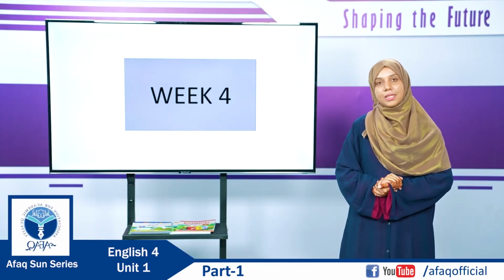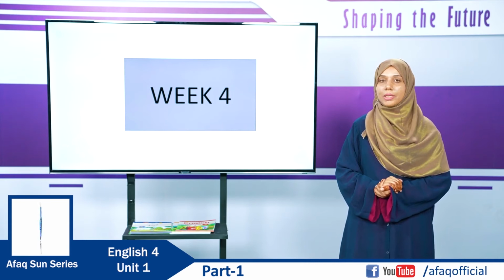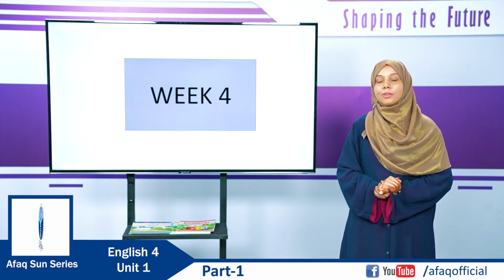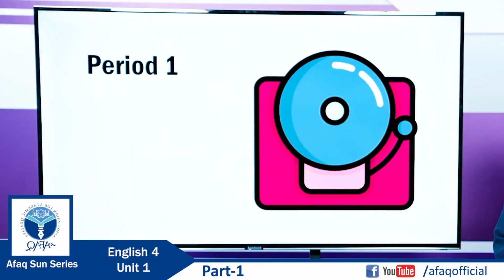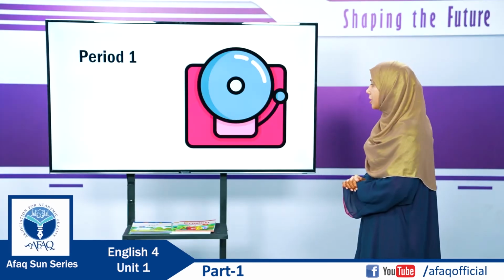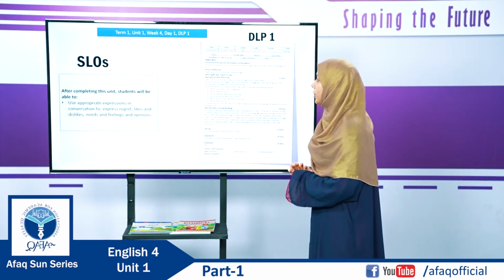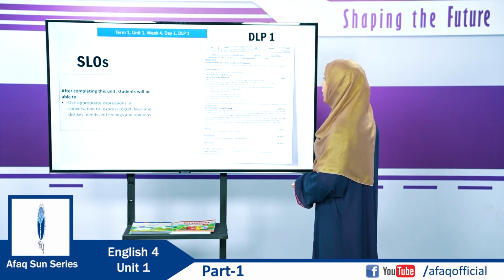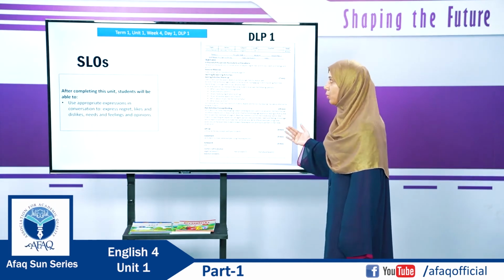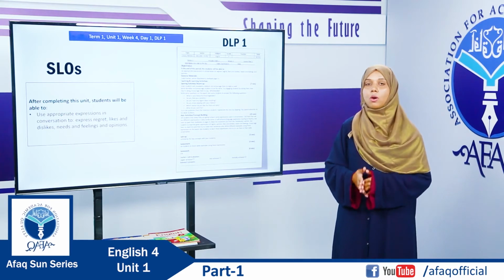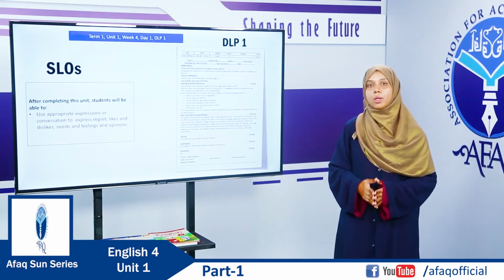Respected teachers and dear students, we have also completed the 3rd week of Unit 1. Now we will start the 4th week. In the 4th week as well, we have 7 periods in total. In the first period, you will cover 1 SLO, and the methodology to cover this SLO has been provided in DLP 1, which will be covered on the first day of the 4th week of first unit of Term 1.